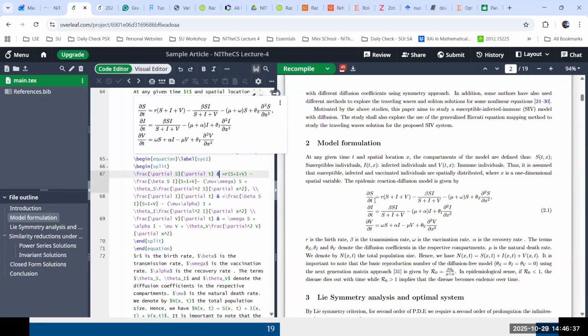You can align your equations with respect to the equal sign or any symbol, but normally we align our equations with respect to the equal sign. So each equal sign in each equation is in the same alignment from top to bottom, and the equation numbering is section-wise, which is 2.1.